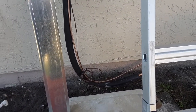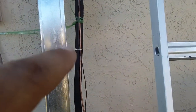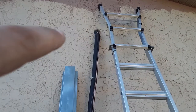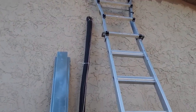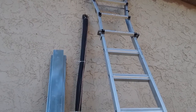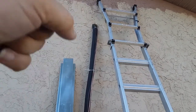So you can see, last time I hadn't run the line set yet, so I already ran the line set, 3/4 and 3/8, and my control wire, and you can see I got them zip tied every so many feet. I made my transition up there at the 90, and the 3/8 is easy to bend, but the 3/4, I don't have the right tool, and I went around looking for it. Nobody has it. I ordered it, but I ended up making my own spring bender, and that seemed to work out okay. So I got a nice transition over there.